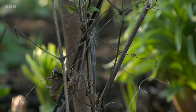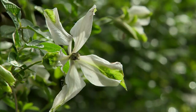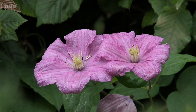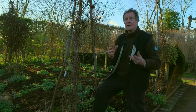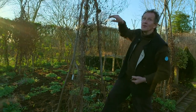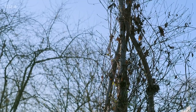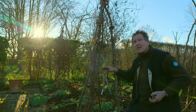But there are jobs that need doing. So the group 3 clematis, and these are the ones like Clematis viticella that start flowering in late June or July and go on into autumn, they all need pruning now, because all those flowers are produced on this year's growth. So none of this brown material will produce flowers. But if I left this, the top will grow much more vigorously, because it's closer to the light, than these shoots underneath, and they'll be shaded out.